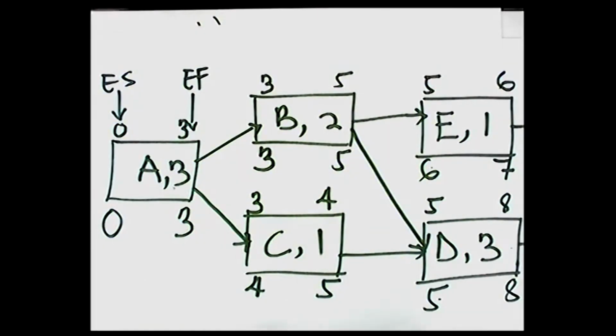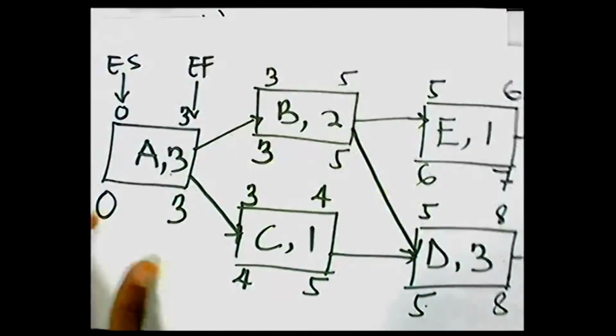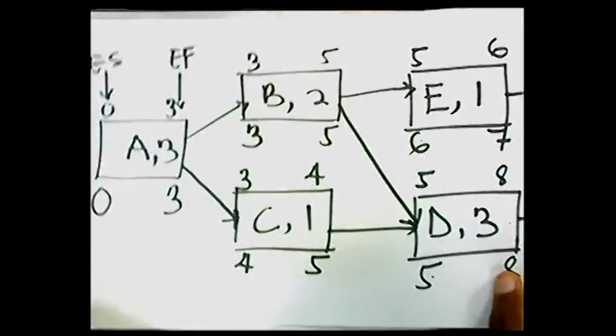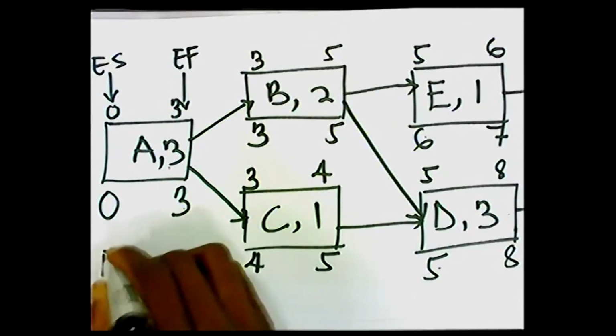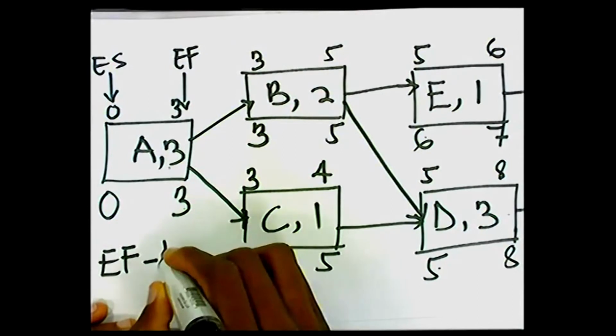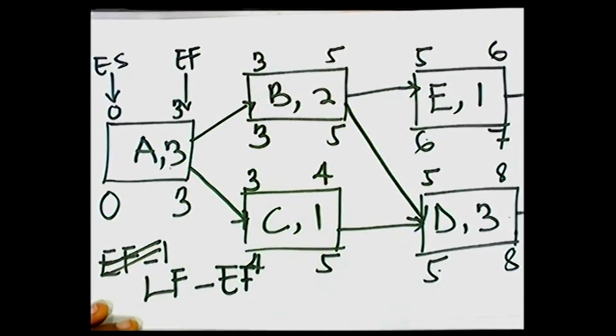Now the next thing I want us to do is to find our float, or what we call the slack. So I'm going to take this off, and then we will compute our slacks. The slacks will help us identify which activities are critical and which ones are not critical. Now, in finding your slack, let me just bring this single piece back. Your slack is just your latest finish time minus your earliest finish time. Are we okay?